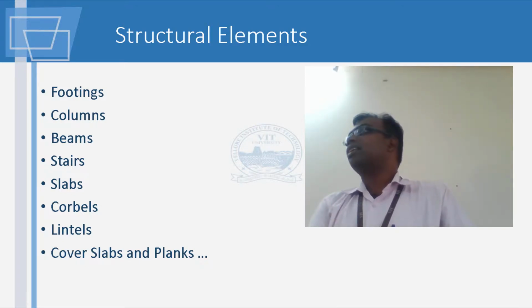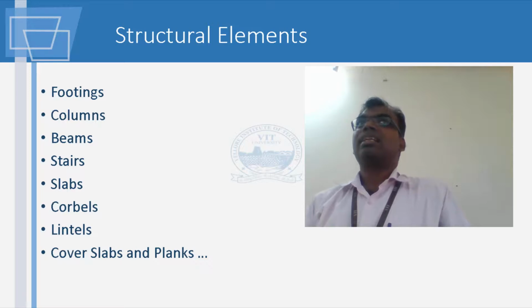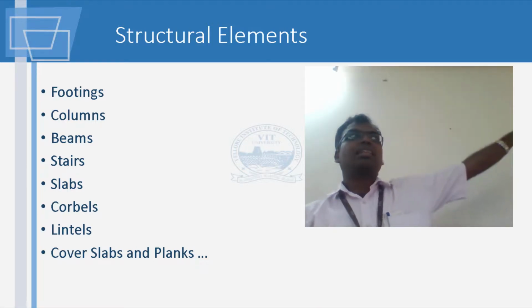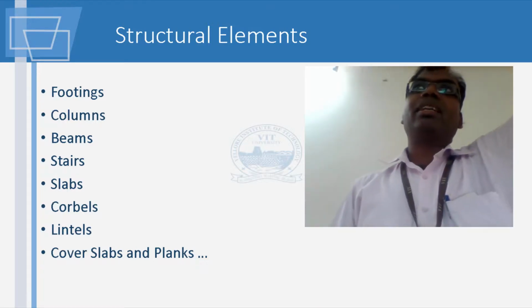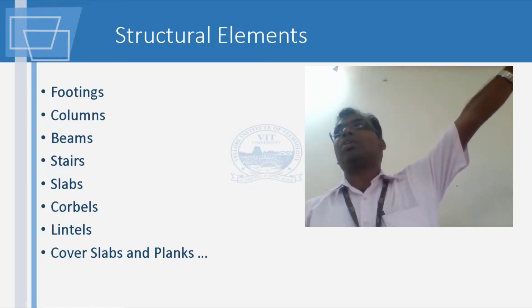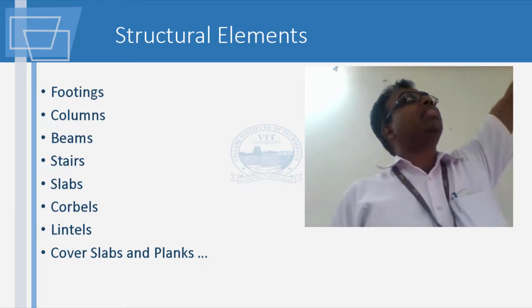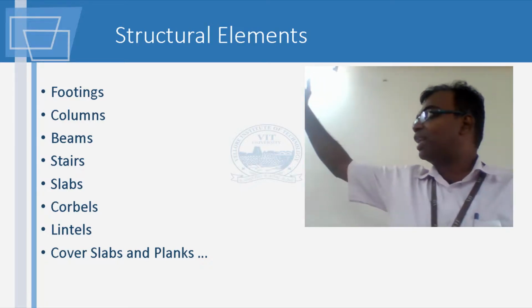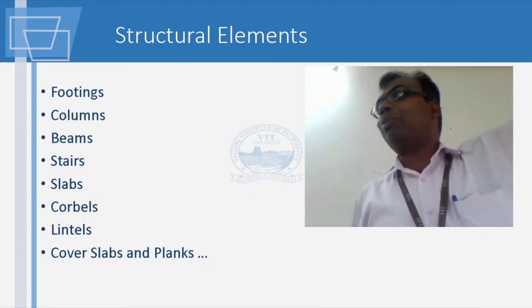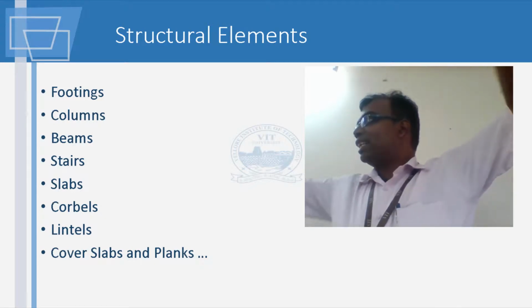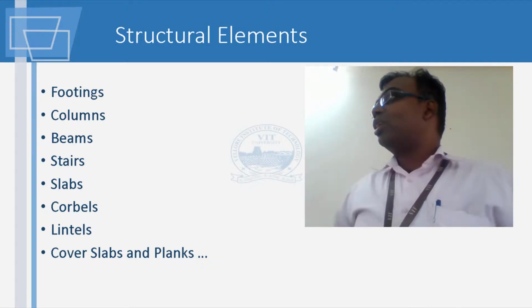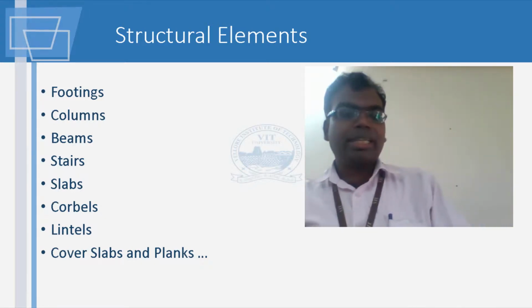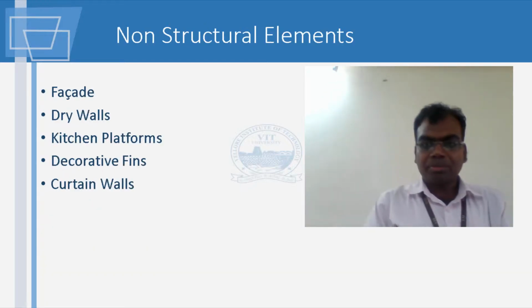What is a lintel? A lintel is the structural element which is placed over the window. It carries the load of the bricks above it, so it becomes a structural element. The load of the bricks cannot be supported by the window. There is a beam which runs over it, called the lintel. Other things I think you will know.